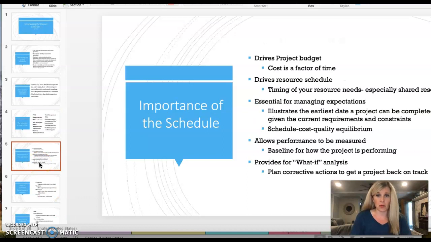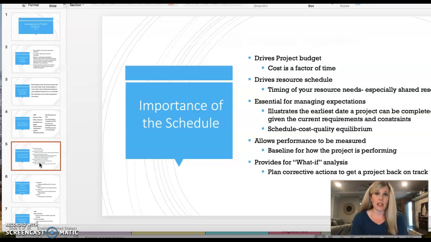As I mentioned earlier, the schedule drives the project budget. It also outlines the amount of time that it's going to take to complete the project, of course. And time is also money. That's a resource. You have human resources that cost money to have people complete tasks on your project. So it's very important to look at a schedule and all of the items in place and make sure that this is the most efficient schedule that you can have.